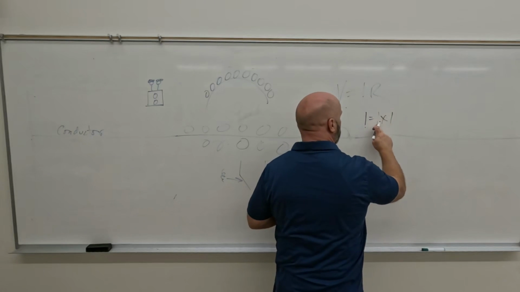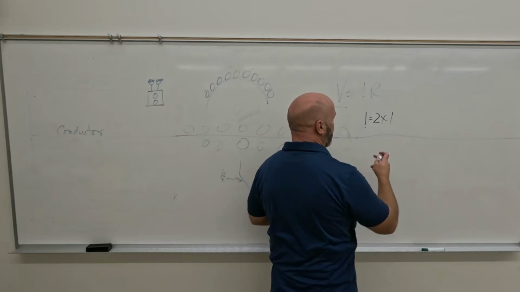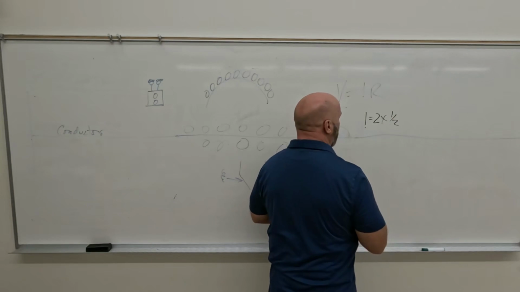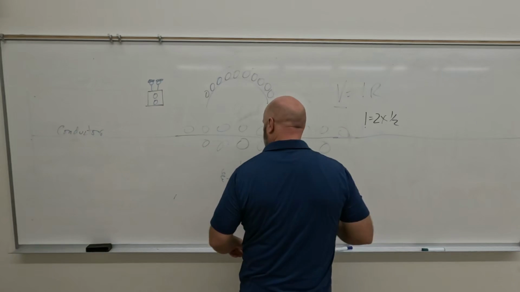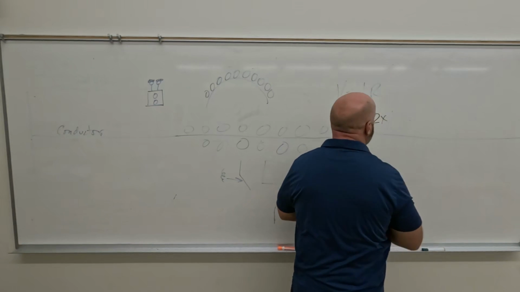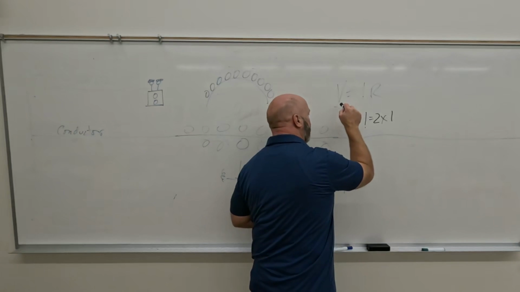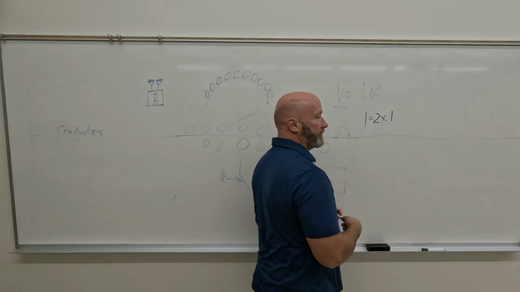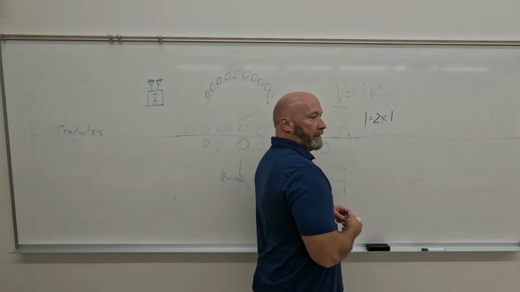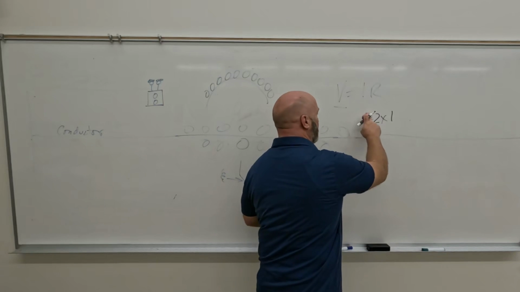But if V doesn't change and I increase, let's say, my intensity to 2, then what has to happen with my resistance in order to accomplish that? It's got to decrease, right? So it's got to go down to 1/2 to keep it mathematically sound. Now, if I wanted to keep my resistance the same, what would naturally have to happen to my voltage in order to get that kind of current flow intensity? Well, what does that say? 2 times 1 is 1? No. Then 2 times 1 would have to equal 2.